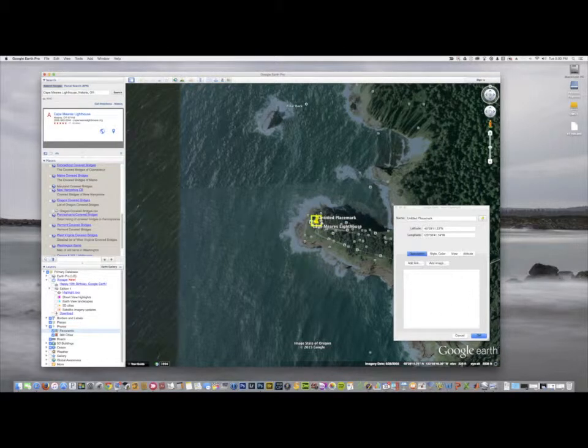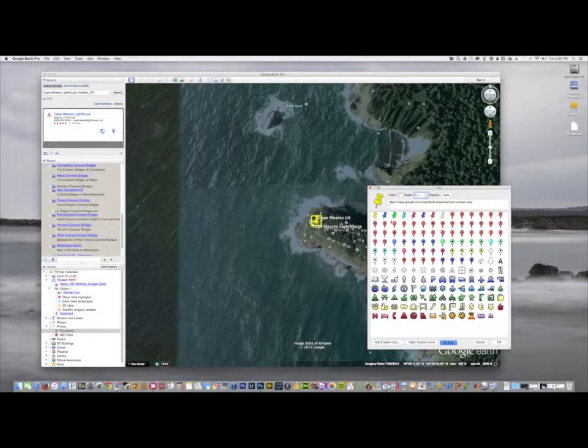You'll have to delete the place marker and then go through all of this again and click OK. So make sure you fill all this out and move it to the spot you want before you click OK. So now the first thing I'll do is call this Meares Lighthouse. And then now you can change not only the color but the size of the place marker, and also you can reduce its opacity. So you got some different selections here.